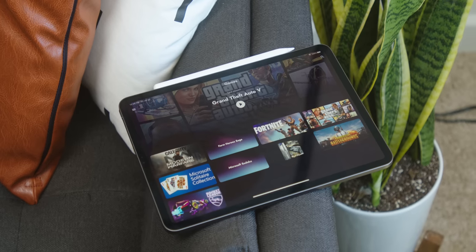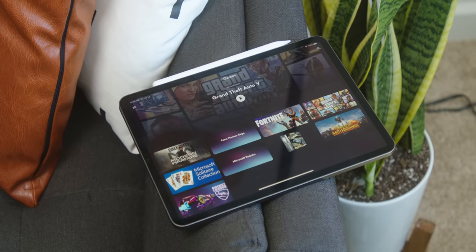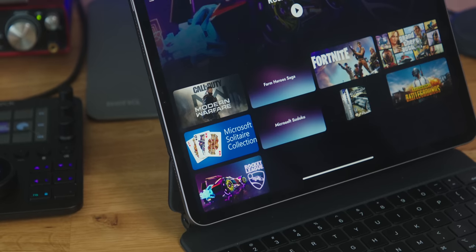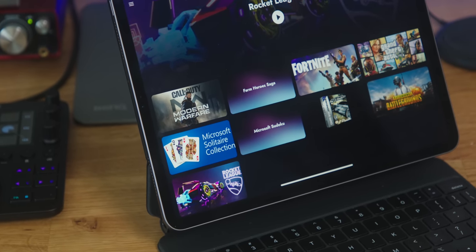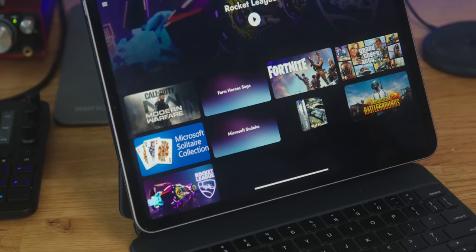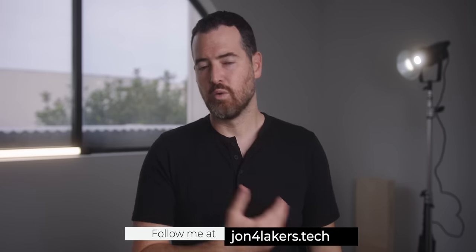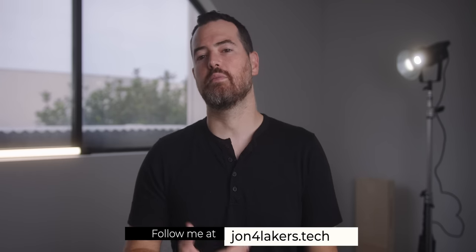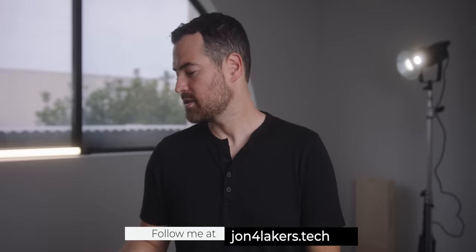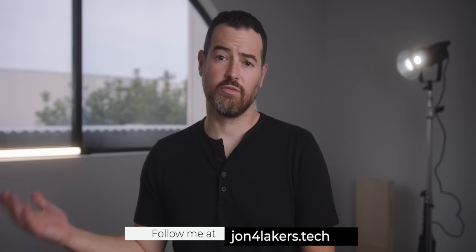It's been nice, and don't judge me, to go all around my house, while my kids aren't looking, to try to play these games for a few minutes, whether I'm outside, inside, on my couch, in my bedroom, wherever, and be able to play these games on whatever device I happen to have in my pocket, whether it's iOS or Android, or I've got a tablet with me. There's a time and a place when you want to have that gaming PC with you. But for those times when it's not necessary, Rainway has been an absolutely awesome and amazing way. And quite honestly, it's rekindled my love for PC gaming.